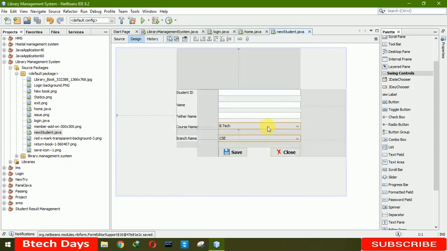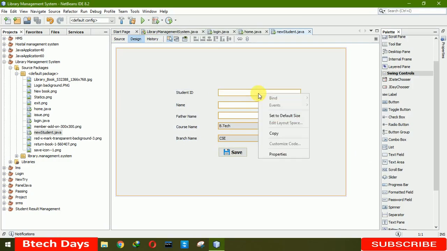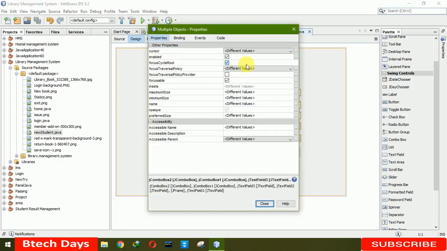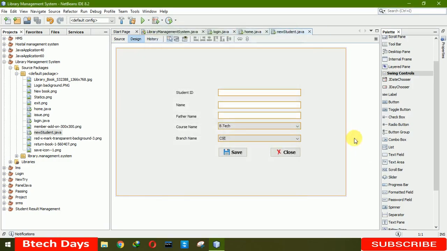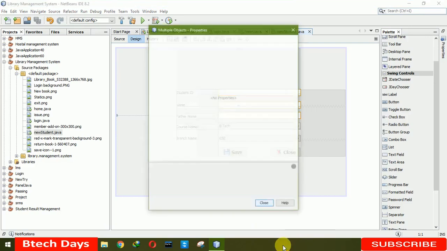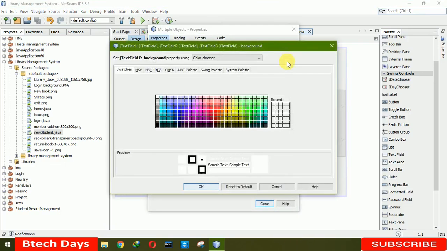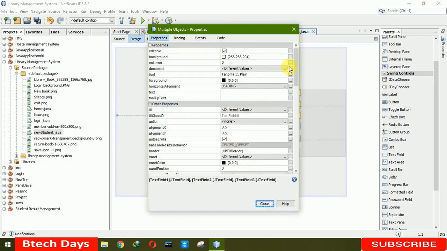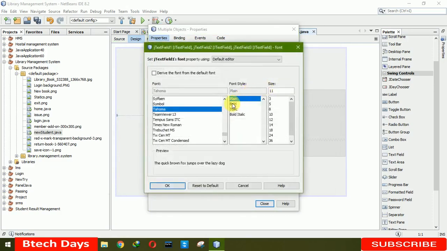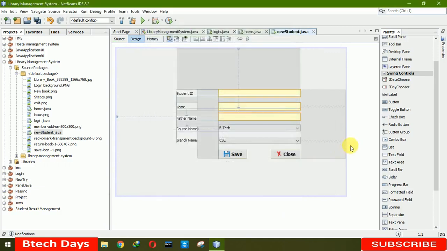We are also changing the color of this in the properties. Here we are changing the color of this to this. Click on OK. We are also increasing the size of this, bold 14. Click on OK. You can see that the size of these three fields has been changed.